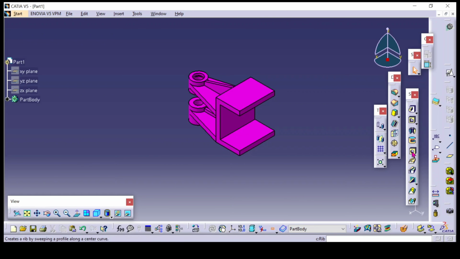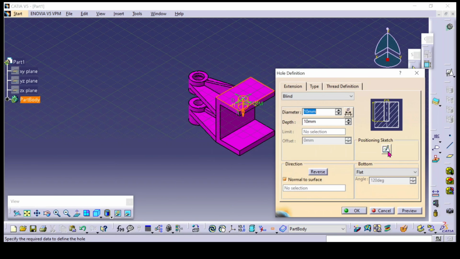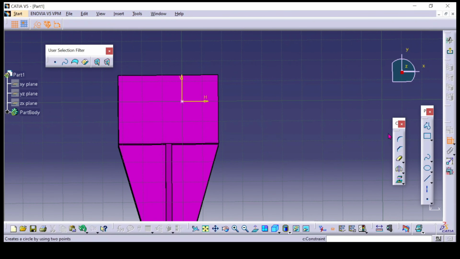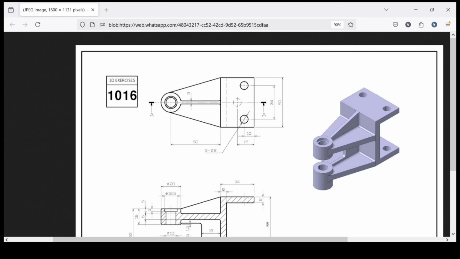Select the hole option, position sketch. From here to here it would be 34 by 2, 17. 17 minus 25.